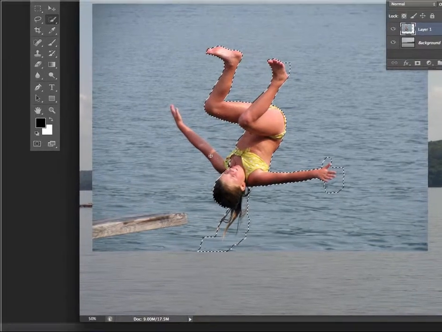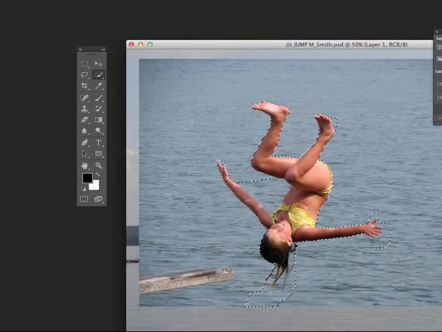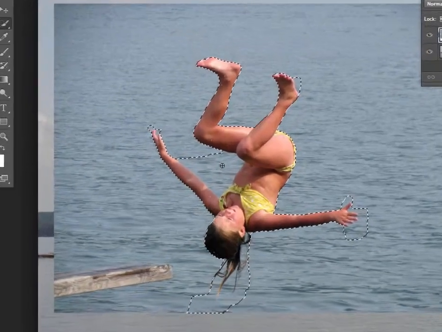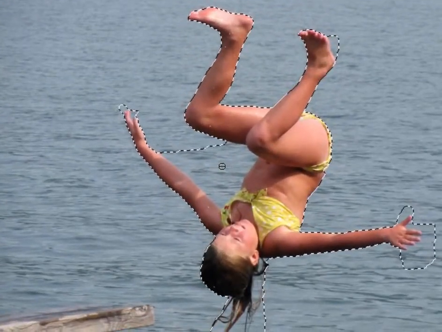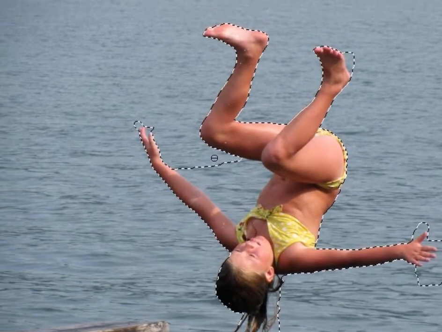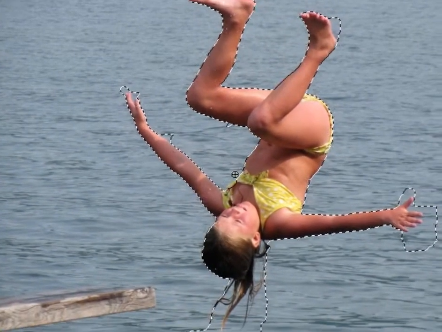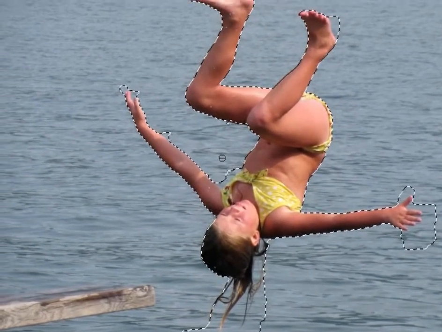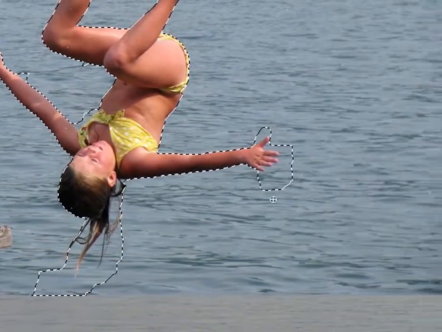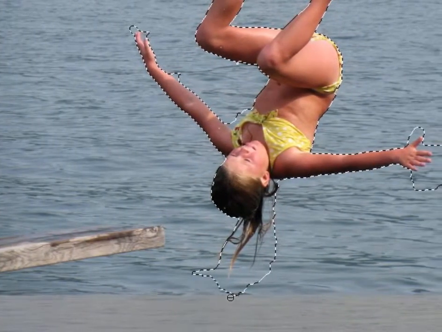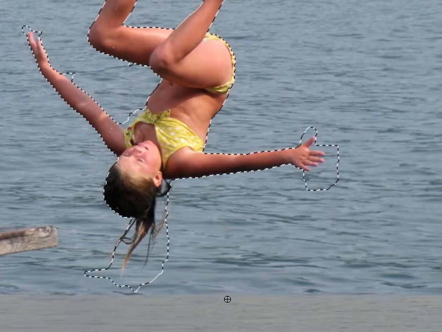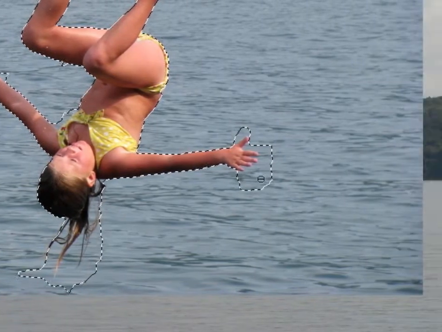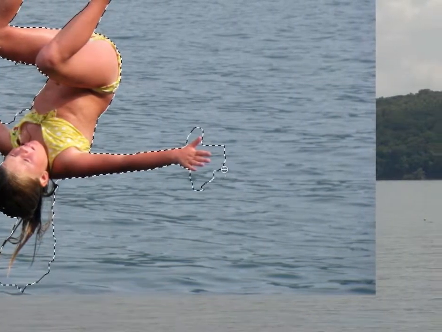And I'm going to show you how we can fix some of those areas that have gone way too far. Alright, this is too much to have to fix, so I'm going to hold down my Option key. You can see what happens to the plus. It turns into a minus. So we're going to go ahead, and I don't want to lose that part of her bathing suit. There you go. Got it pretty good. And this is a little bit too much here. Let's see if I can get rid of a little bit of that. Great. So all I'm doing is holding down my Option key, and then I get a minus, which is going to let me take a little bit of this away.